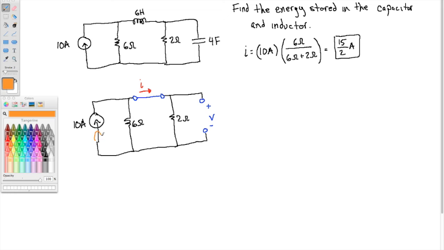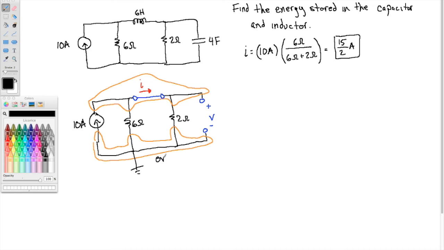Well, again, if you want to identify the nodes, that's good. So there are only two. Right? There are our two nodes. And if we call the bottom one ground, our reference, so that's 0 volts, let me label the nodes, call this guy node 0, call this guy node 1. We want V, which is the voltage at node 1 relative to node 0. So we'll let node 0 be our reference point, 0 volts. And so now we need the voltage at node 1.